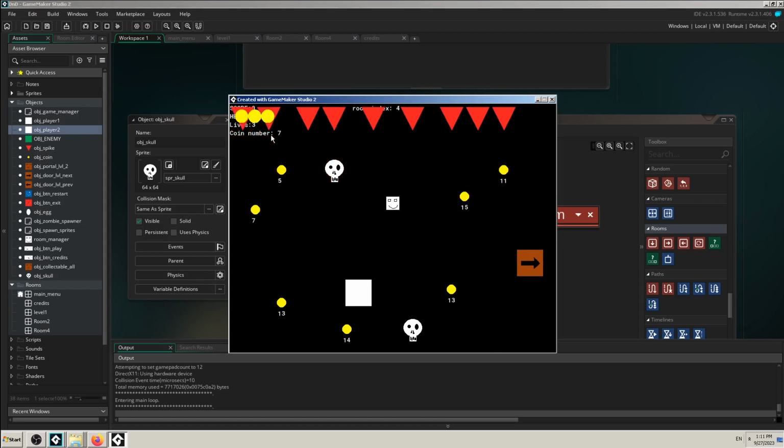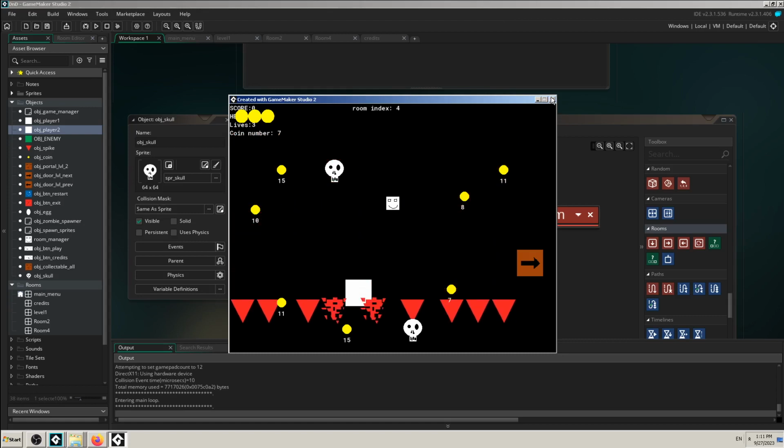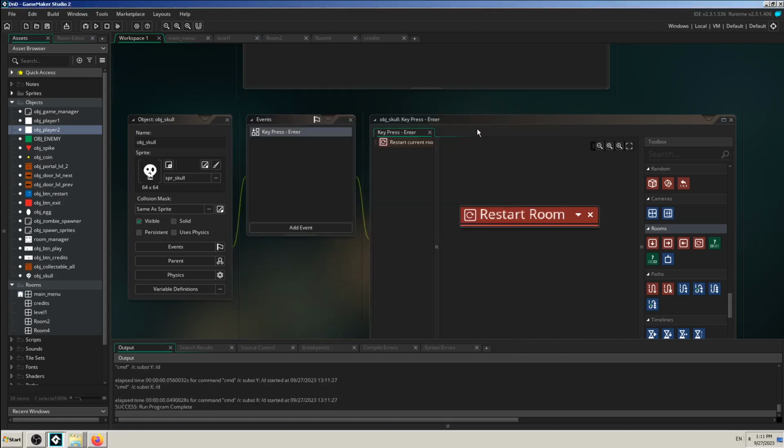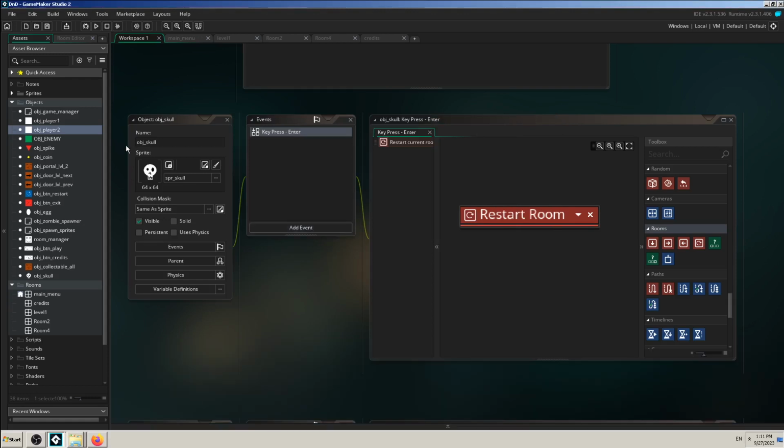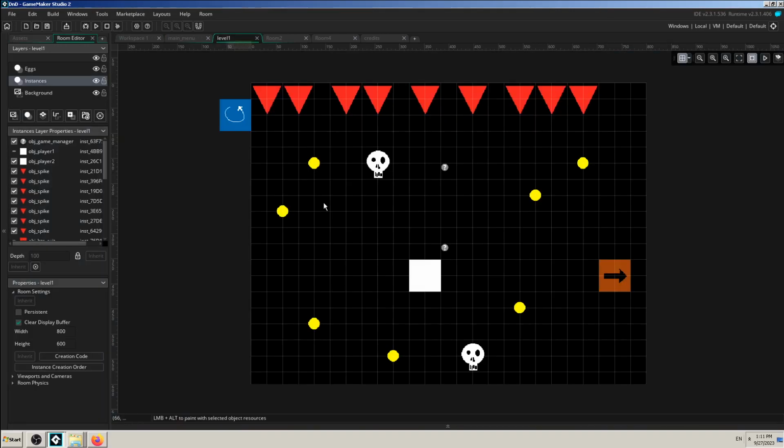Okay, so this doesn't make much sense for our game in terms of gameplay, so instead I will maybe try to make this skull a deadly enemy which will restart the room when the player touches it. So when those two collide, restart the room.